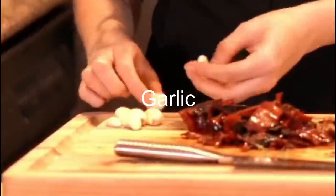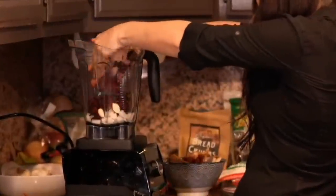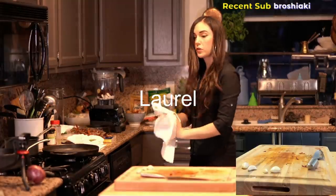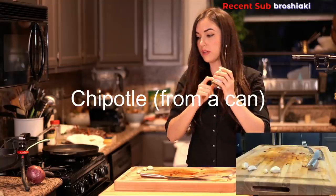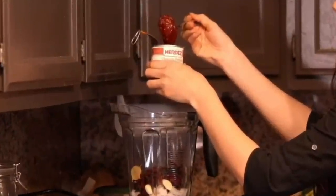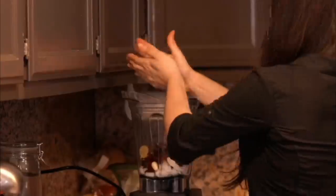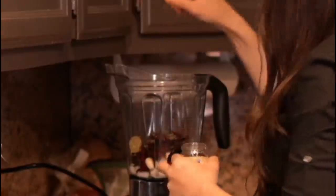All of these beautiful peppers here. Chiles. 3, 4. Laurel or bay leaf. Chipotle from a can. We use one dried one, but we're also gonna use one from a can. Pimienta negra recién molida.